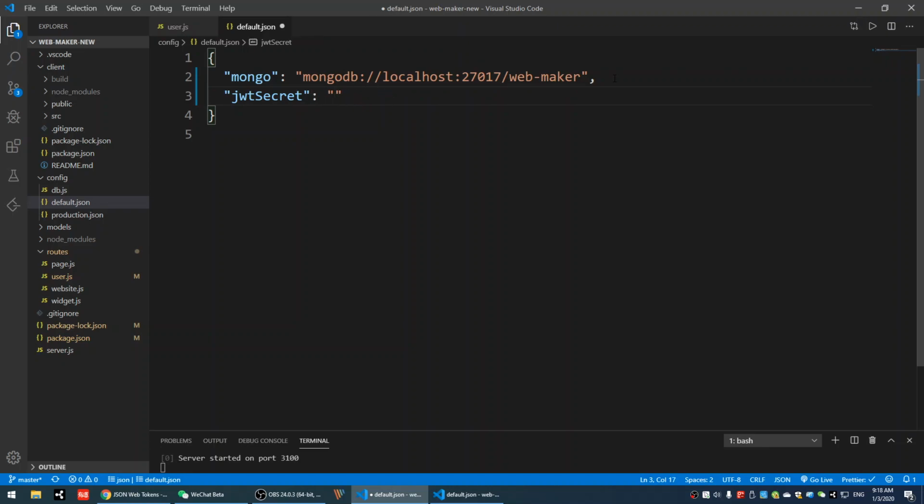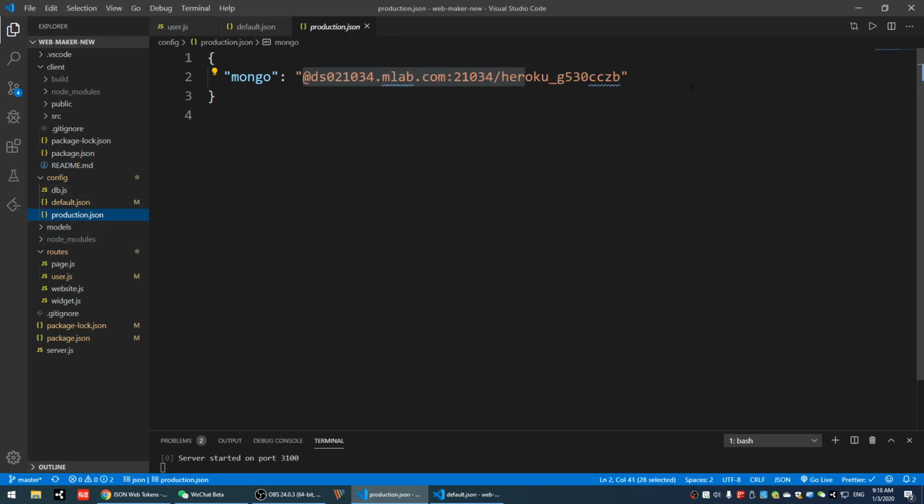We're using the secret to encrypt the payload, and we also use that to decrypt the payload. So that's the key we use to understand what is contained in the token. So I'm just gonna call it secret. You can literally just put anything here.